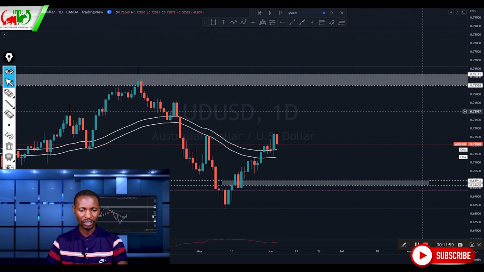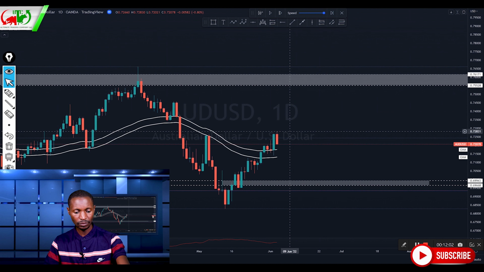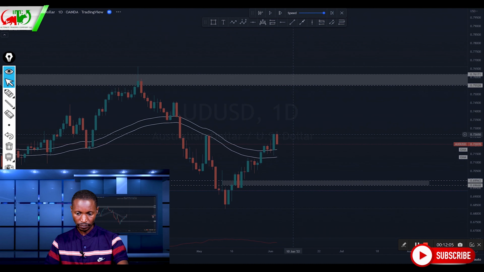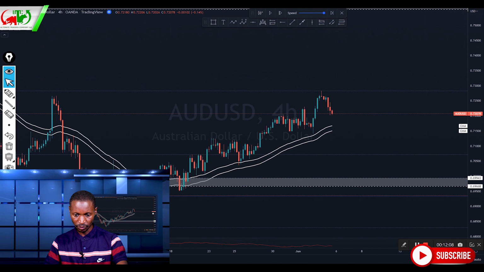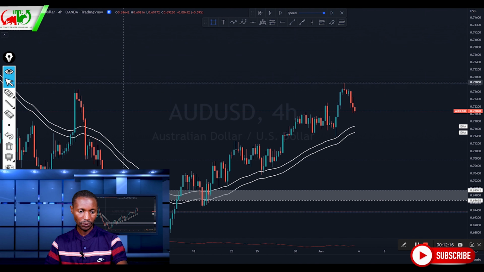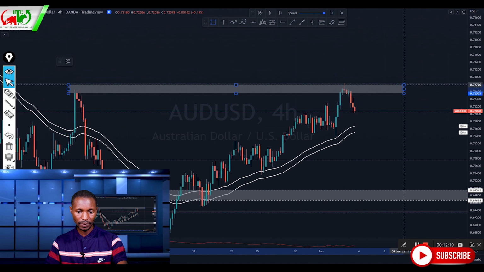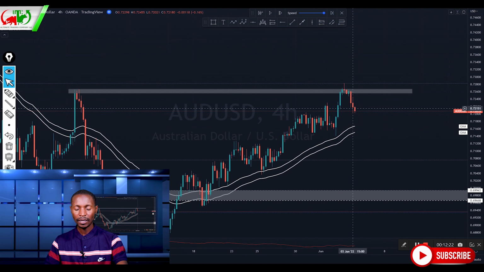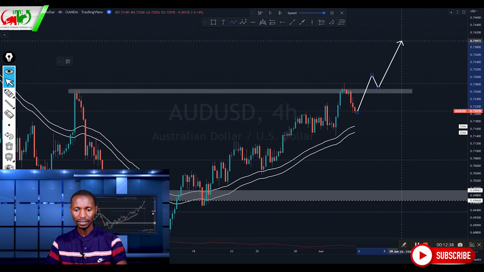To give more clarity about this technical analysis, we went to the 4-hour time frame. And you see that the market was clearly in an uptrend because it was making a series of higher highs and higher lows. And here is the minor resistance we had seen on the daily time frame. Since on the 4-hour the market was in an uptrend, the first idea was that if AUD/USD breaks this resistance, we could look for a buy opportunity, either by buying the aggressive breakout or a break and retest.